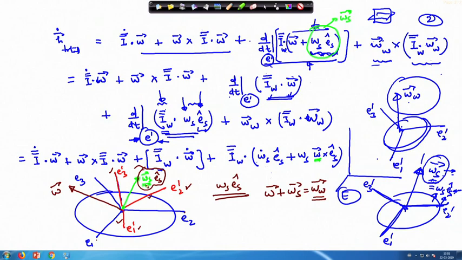So, therefore, for this region your E s cap, which is the unit vector along the omega s direction, this E s cap will rotate at the rate omega. So, this part is very important, if you miss this part the whole thing will be wrong. And this concept we are going to use for deriving a complete equation for the control moment gyros.